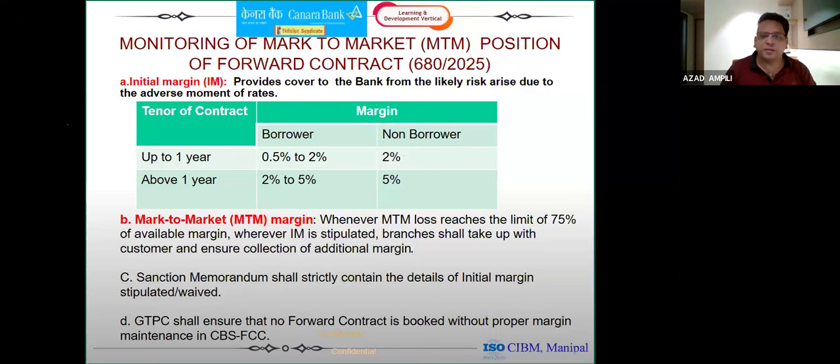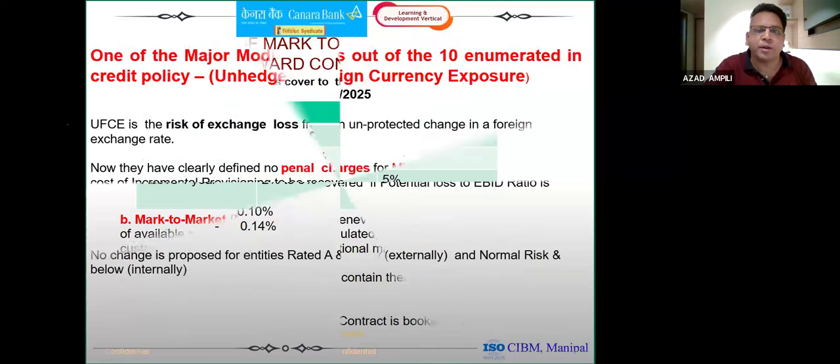What happens is, here you have to remember these numbers, 0.5 to 2%, 2%. In addition to this, mark to market 75% also. I have taken an 18 lakhs deposit and kept it as an initial margin. But what happened? The market has moved drastically. Forex is a very dynamic market. Whatever rate is there today, tomorrow it may make adverse movements. So whatever 18 lakhs you have taken is also not sufficient. 75% of that is already gone in the market. In such a case, again, you are supposed to take additional margin. That is the point there.